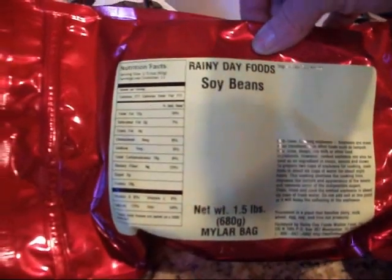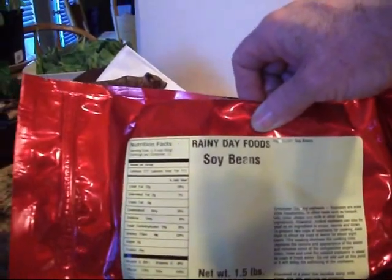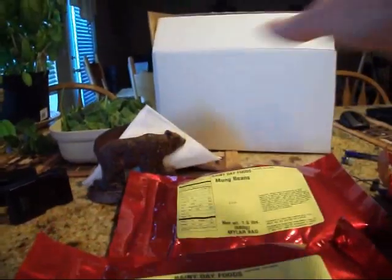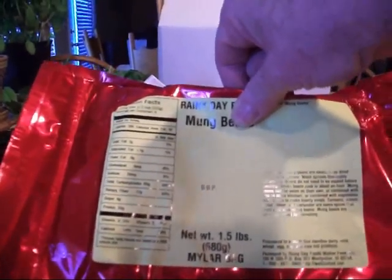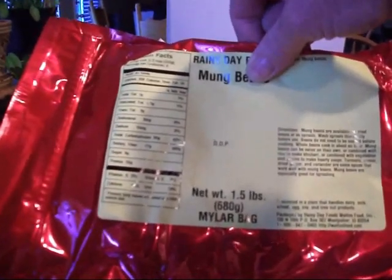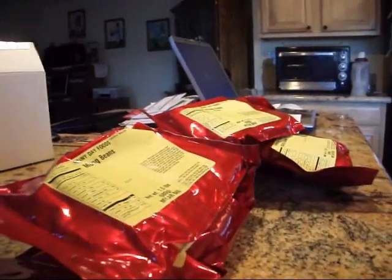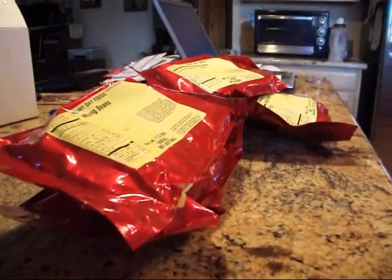These are soybeans: 19 grams of carbohydrates, 19 grams of protein, 12 grams of fat, 270 calories. You've got to weigh that out, but they are fabulous for variety. We also have mung beans. Mung beans are low in fat, 350 calories for a half cup, 1 gram of fat, 65 carbohydrates, 17 grams of dietary fiber, and 25 grams of protein. I really felt like these were a good option if you were in a stress situation and weren't able — or your house or apartment is too small — to do a garden.